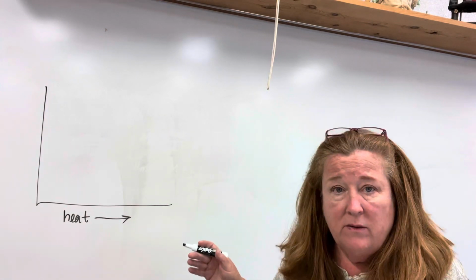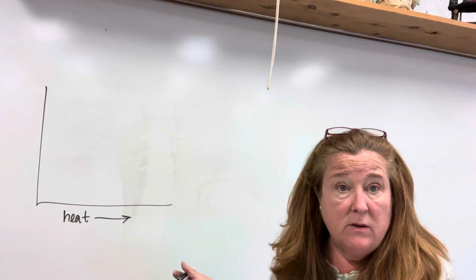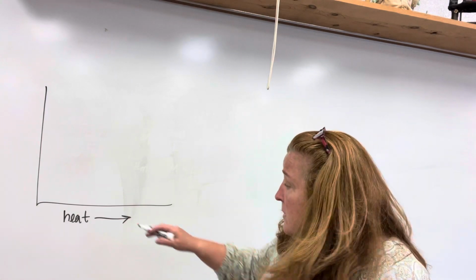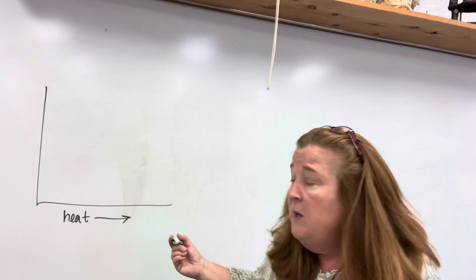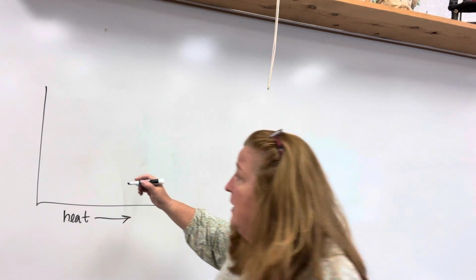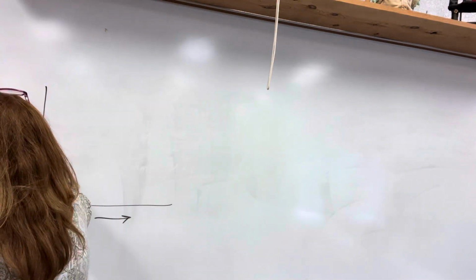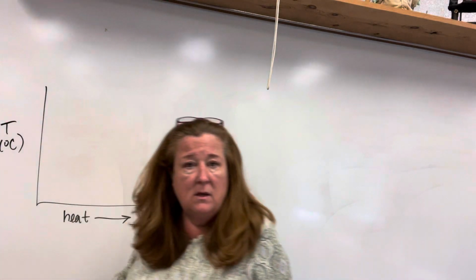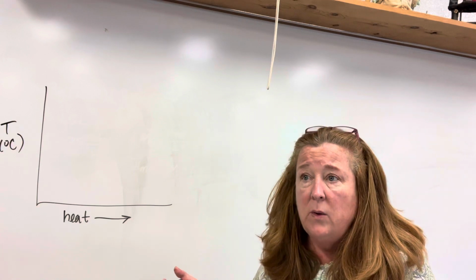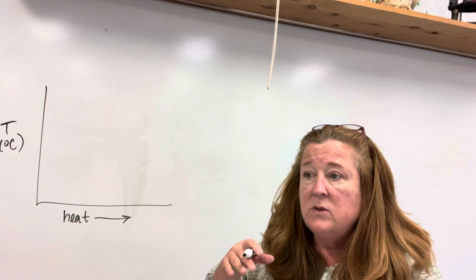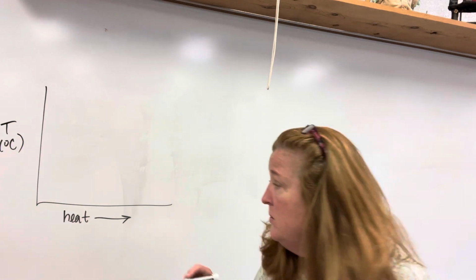So on a heat curve, on the x-axis, and we're only using the first quadrant, all the positive stuff, the heat is what's going to be on the x-axis, and we're just going to add more and more and more heat. And then on the positive y-axis, these are the temperatures. And they're usually in Celsius, sometimes in Kelvin, but that's not really even the important part. The important part is knowing what the graph is telling you. So there's different sections. Every graph, though, pretty much looks the same.